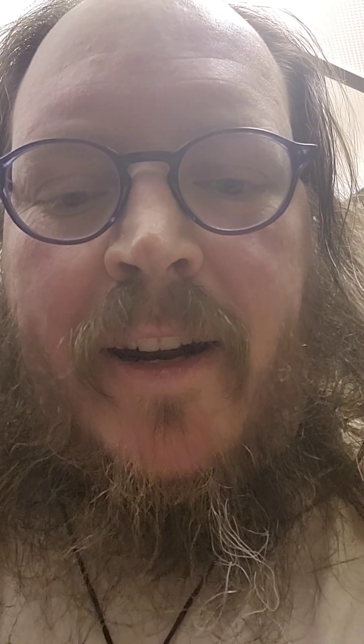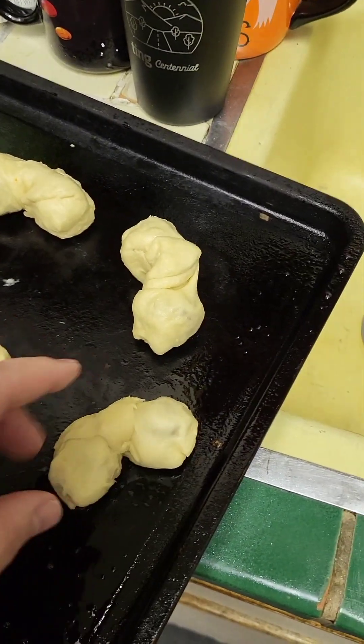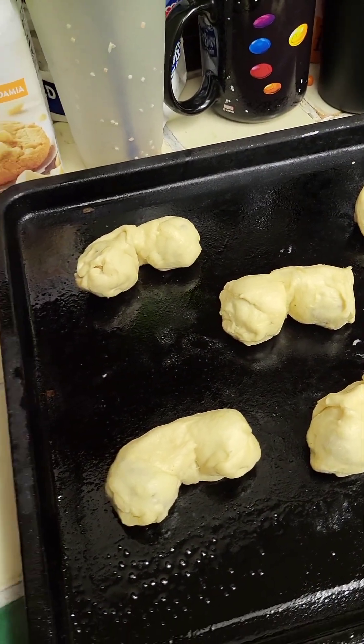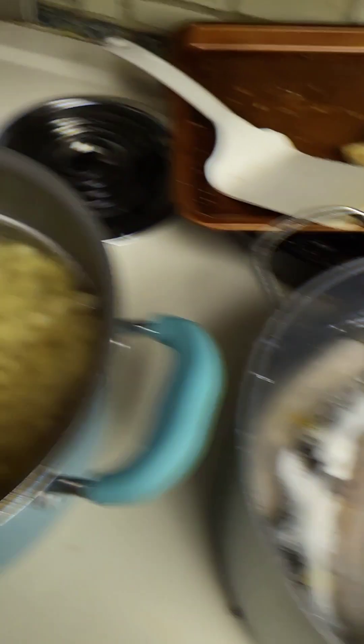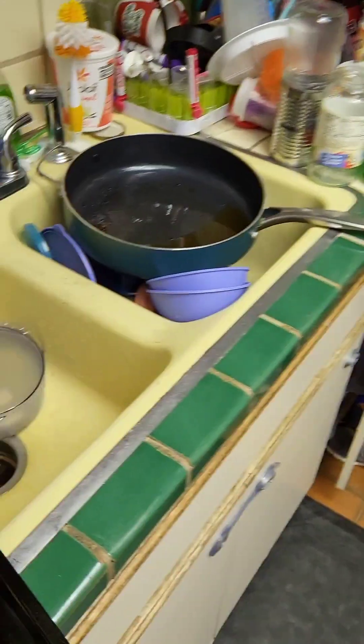So we're going to take the meatballs now, we're going to lay out our crescent rolls and then we're going to roll them up into our little testes. We've got our testicles out — as you can see, we took the crescent roll triangles and we put meatballs in them. We're going to stick them in the oven for about 10-ish minutes. The sausage is getting there, this is probably just about good, we're going to check that in a second and that'll be great.